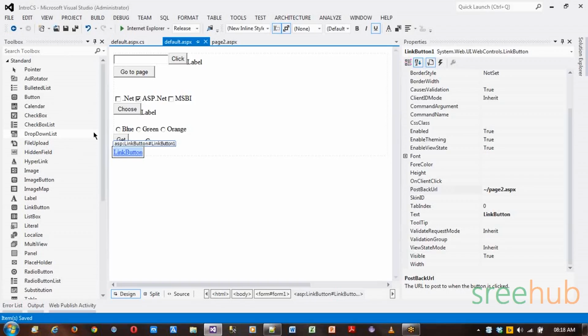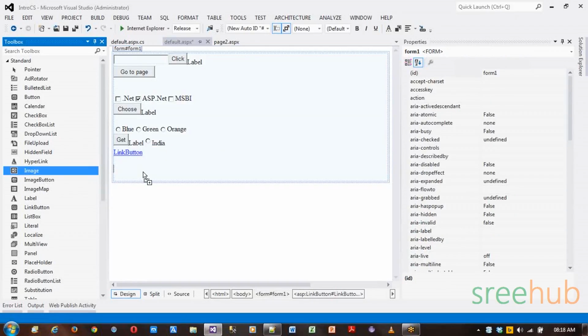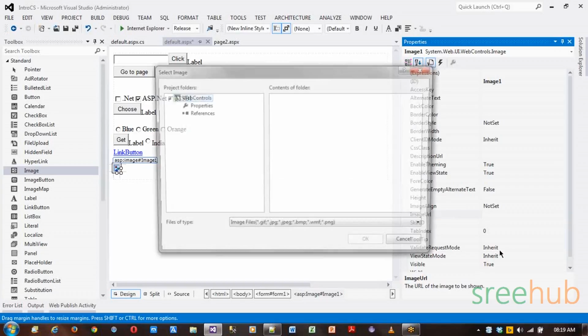And then you have something called image or image button, right? So your image is just to show images. Drag and drop the image here, it will give you a default, but you can always have your image URLs.